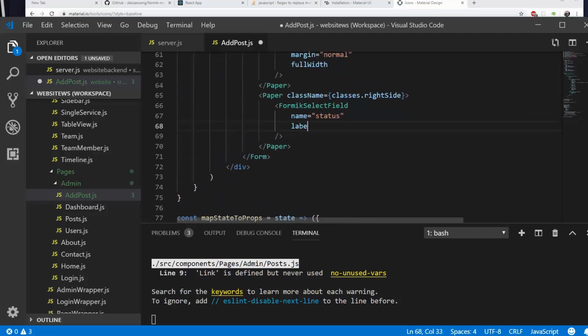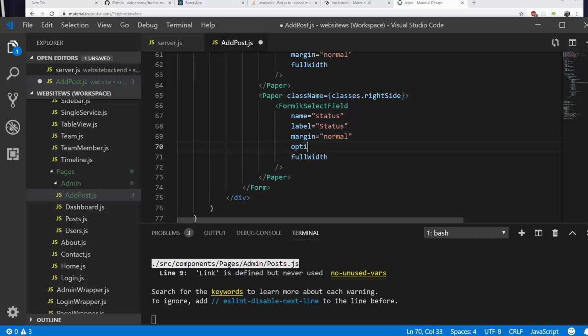The label will be status, and then margin is going to be normal. Full width.